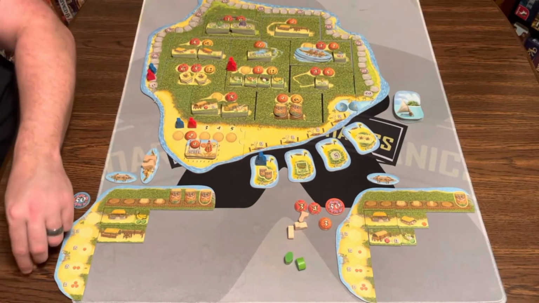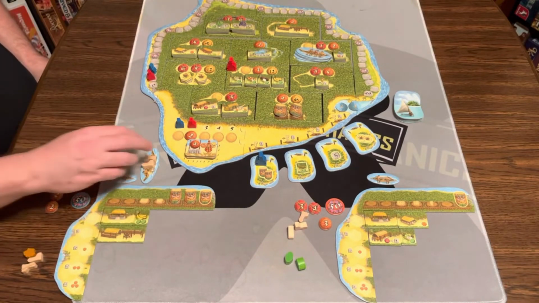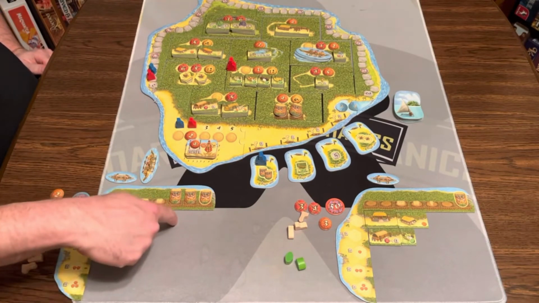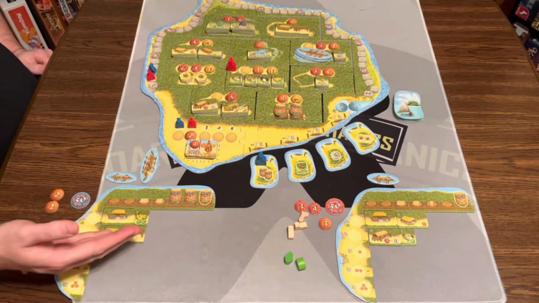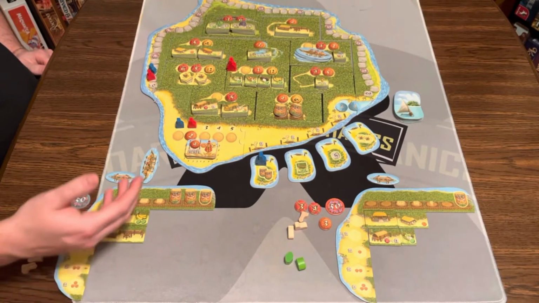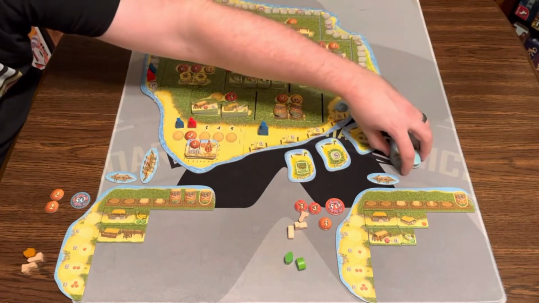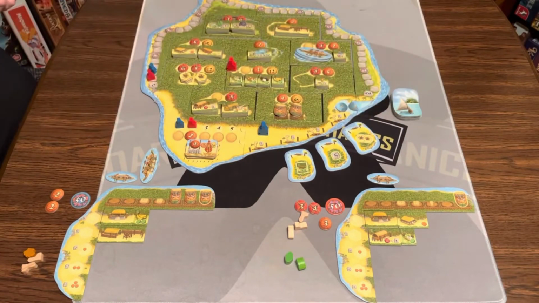So tikis, their whole purpose is they're going to determine how long your villages have to be to score. If you look at where this tiki is, I need to have tiles over to this section in all my villages to have them score. So the more tikis you have, the shorter your village can be, and the more points you're going to be able to score with less tiles. That's the point of tikis. And then when you're done, take the island, put it at the bottom of the stack, and a new tile will come out at the beginning of the next round.